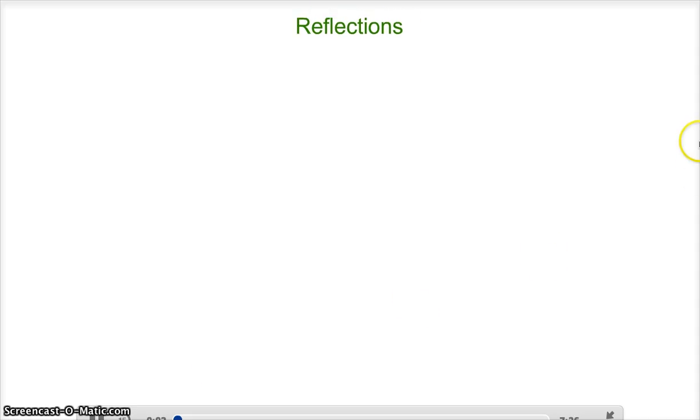Today we'll be doing reflections. Like I told you on the last one, most of the discovery and practice will be done in class, okay? But I just want to make sure you have down what you were supposed to get out of our discovery. There are many ways you can reflect on a coordinate grid or off a coordinate grid, but there are four main ones that they like to use. So those are the four that we're going to use.